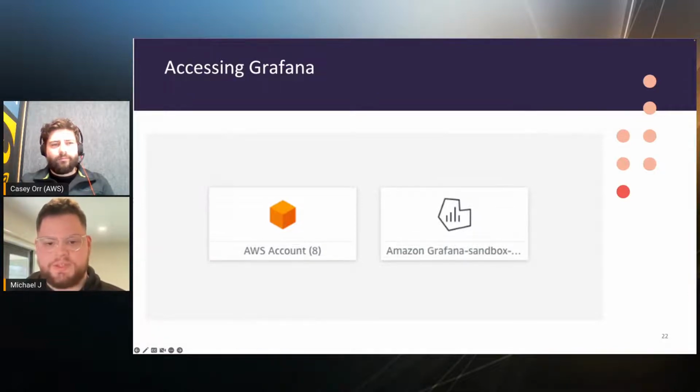A couple other things to note as well. You can add and remove data sources using the Grafana console later, as I mentioned before, so you're not locked into doing it during the setup. It doesn't actually add them inside of Grafana, just to reiterate that, but it gives you all the permissions to be able to do it in a credential-less fashion.